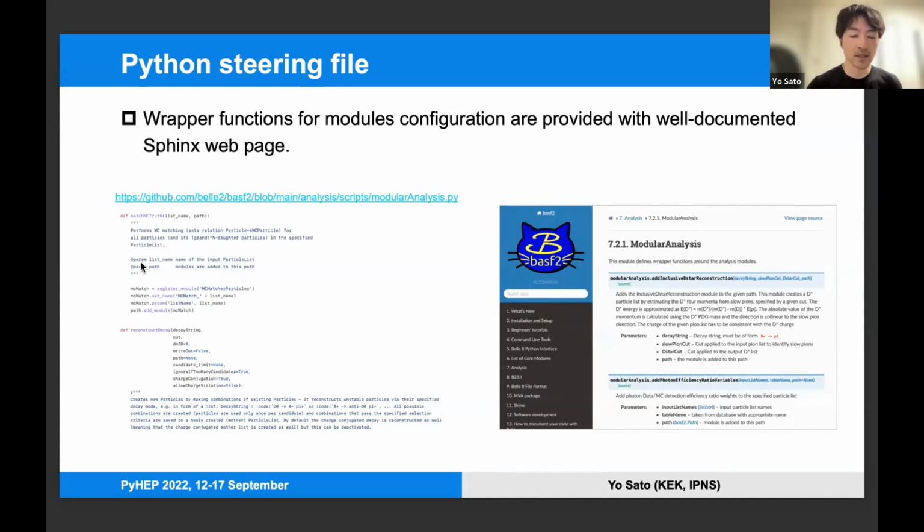It's quite small, but in this modular analysis Python file, there are a lot of wrapper functions to register the module in the path, and this creates the documentation in Sphinx. Okay, this is the main usage of Python in PyHEP2.